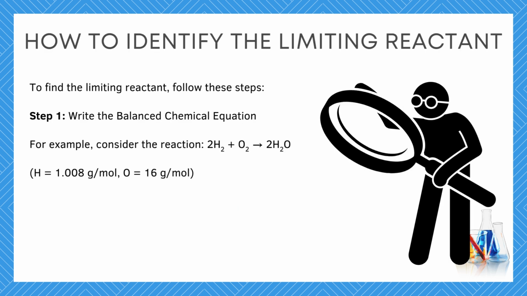All right, now, we're moving on to the concept of how to identify the limiting reactants. We've talked about some examples that you can relate to. Now, bringing it down to the concept of chemistry, how do you identify the limiting reactant in a chemical reaction? First, to find the limiting reactants, there are some steps that you need to follow. Number one, write the balanced chemical equation.